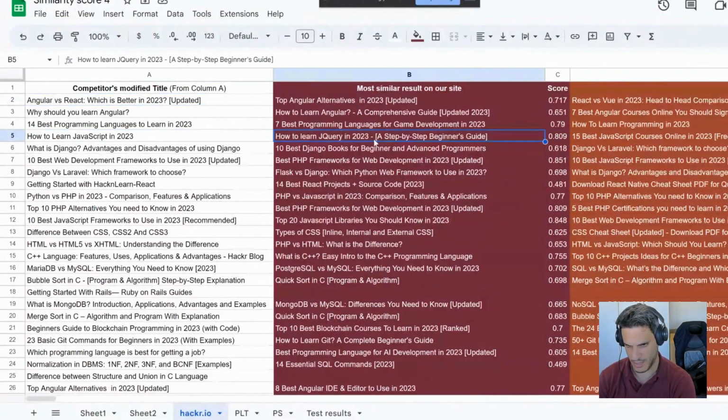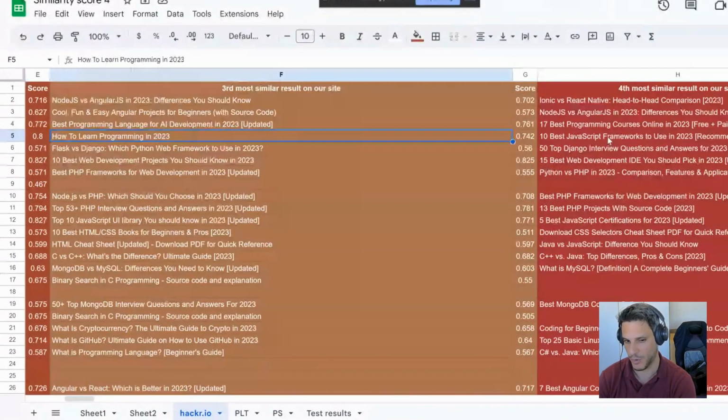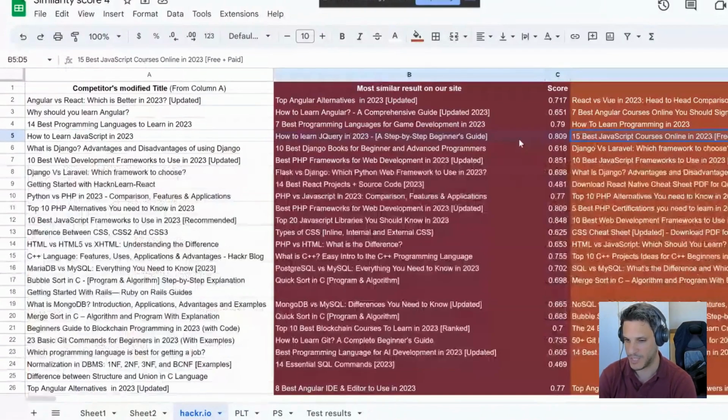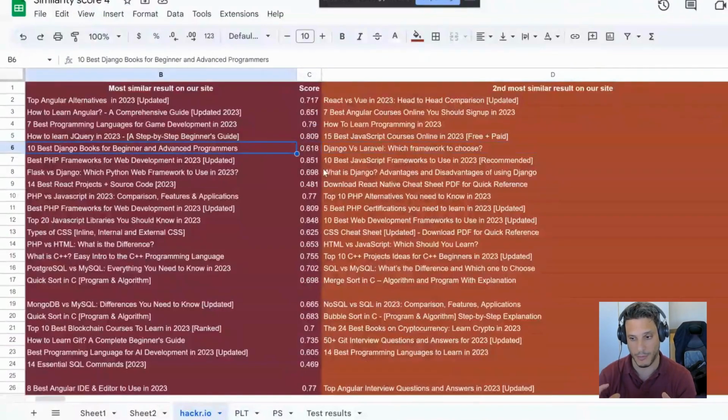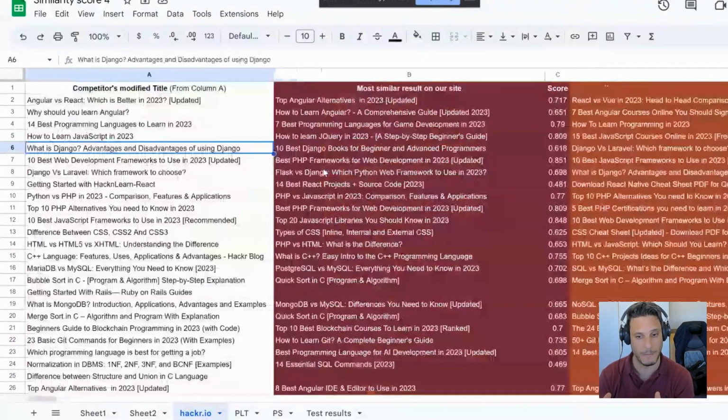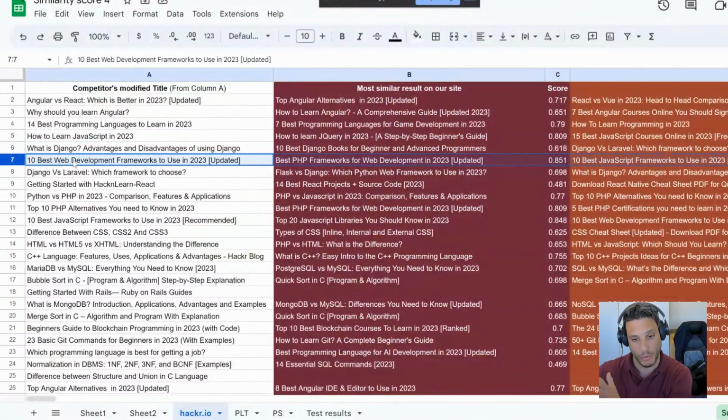Okay, you can see, let's examine a few with the highest score. You see, for example, this one, how to learn JavaScript, how to learn jQuery, right? It's very similar because jQuery is part of JavaScript, right? And also best JavaScript courses online. You see, it's also related, right? The score is 0.8, right? So we have like 3 clusters here that we can interlink between. Those are worth their own URLs, and they may be part of a content cluster that we want to maybe broaden or like basically use or know about.